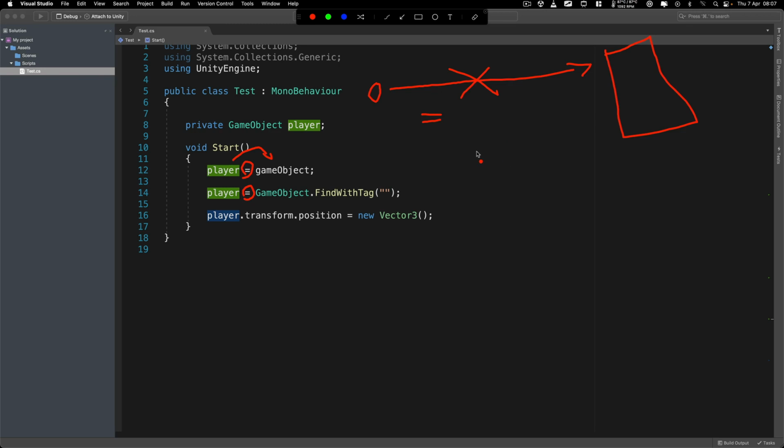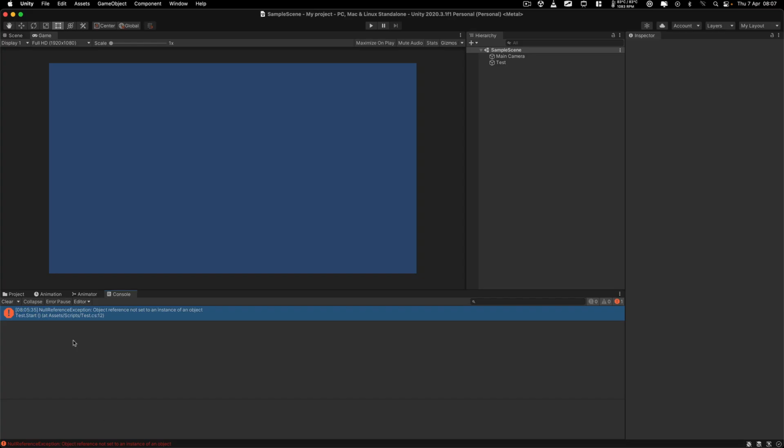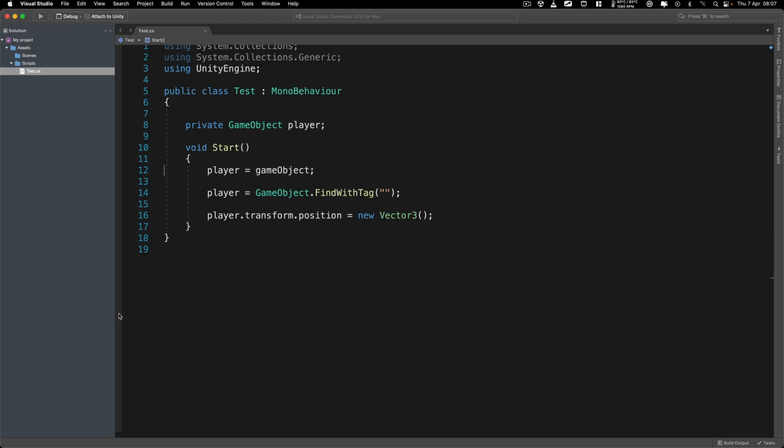And it's not only about game objects. It can happen to rigidbodies, it can happen to any type of component that you have, your custom classes that you create. But the important thing is when you see this error, so when you see this right here, null reference exception, immediately know that this error occurred because the object you are using on the specific line, in this case it's line 12, which is this one over here.